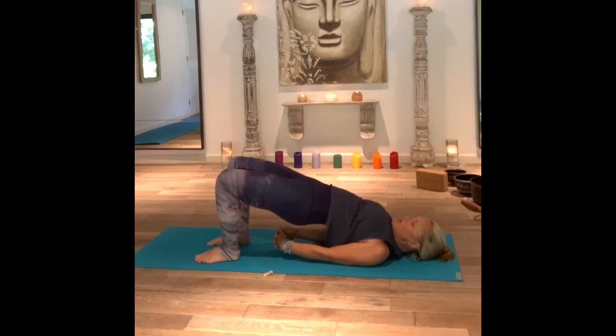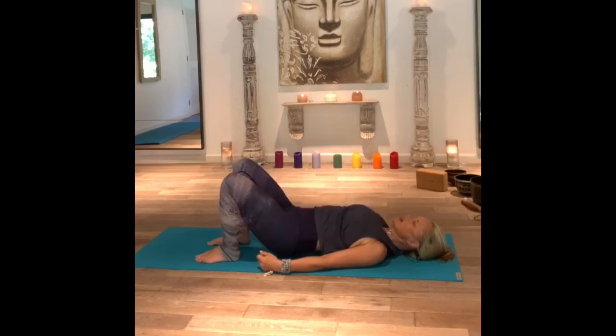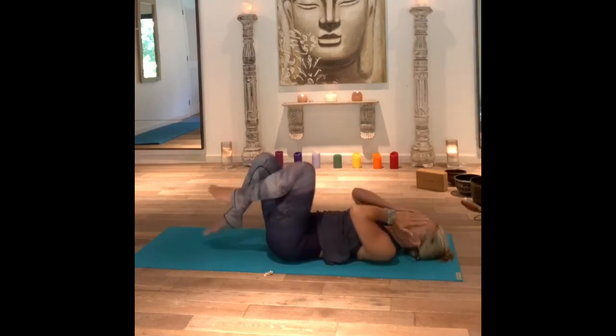Push the knees forward. Draw the heels back towards the bum. Like imagine them pulling back. These two opposite forces. Beautiful. Exhale, release. Hug the knees into the chest.